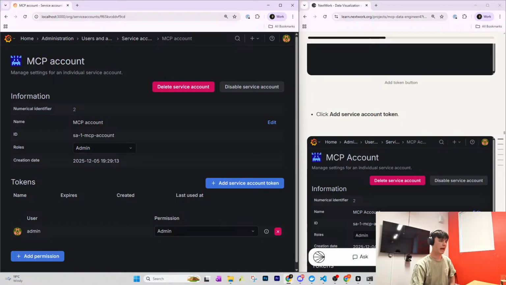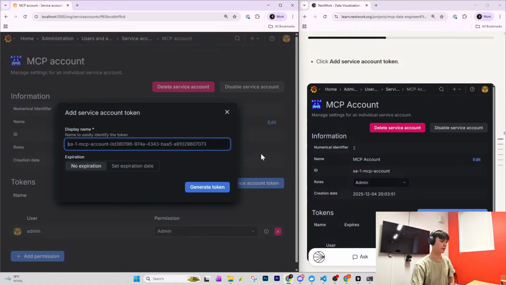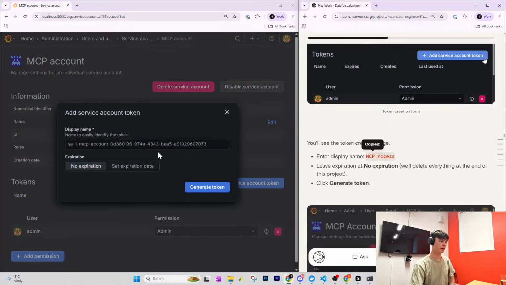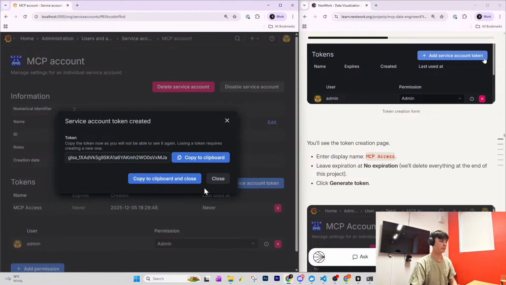Then we're going to click add service account token. Again, this isn't super important what this is called, but we'll just call it MCP access. There's another option here around expiration. You don't need to set an expiration date. You totally can if you want to, but for this we're not going to set an expiration date. And then we're going to click generate token.